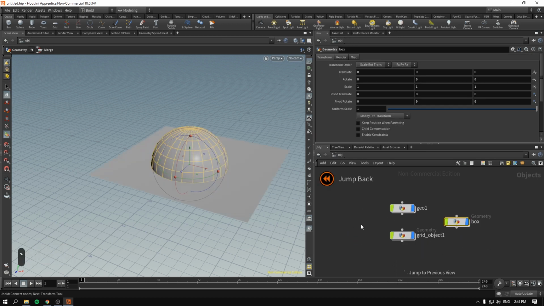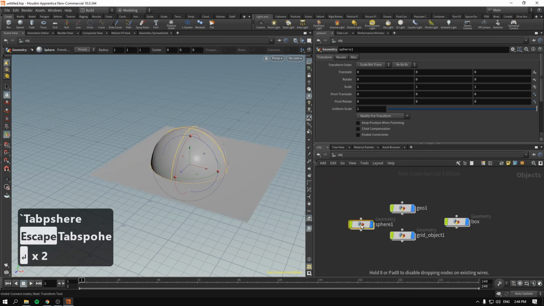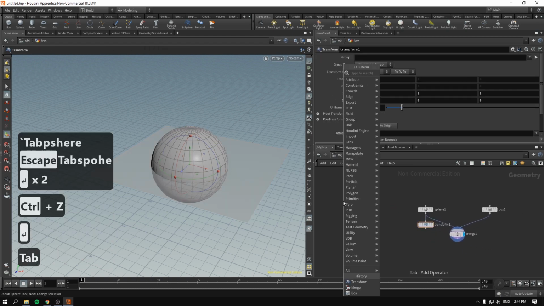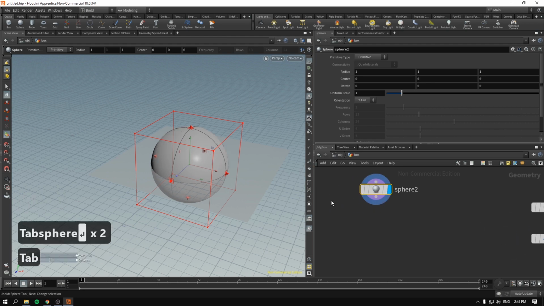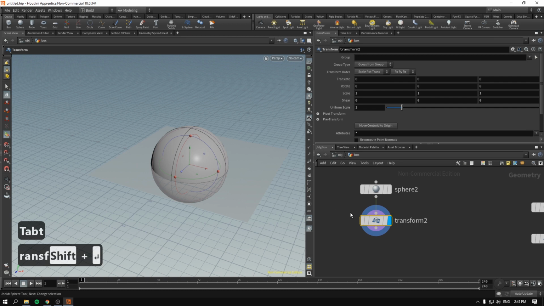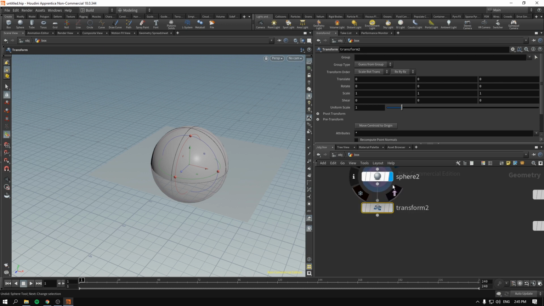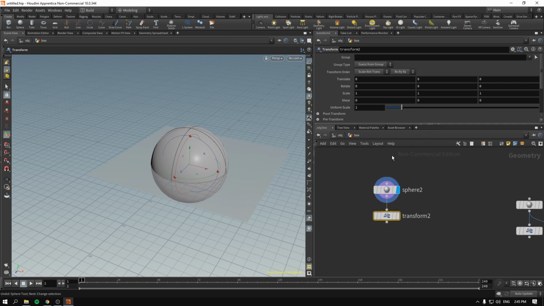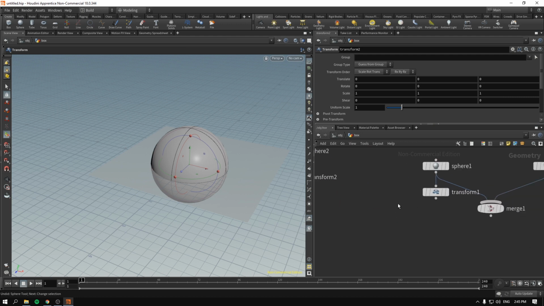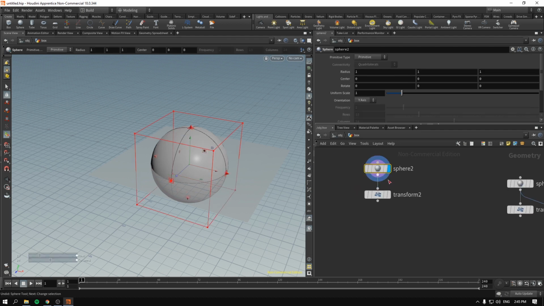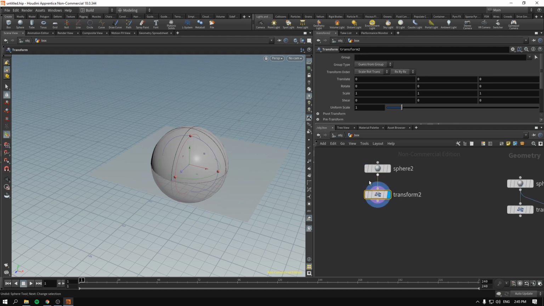And by the way, if we have the sphere here, and we enable just the sphere, and we then transform, shift enter, as you can see, it will not just connect the transform, it will also make the transform node active. And this is for every single node. If the node is the last in the list of your selected nodes, doesn't have connections going down, it just means that if you shift enter another node of your choice, it will be automatically connected, and the display and render flag will be automatically set to the node that you have just entered.